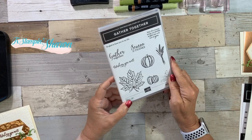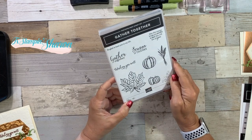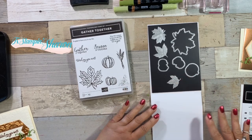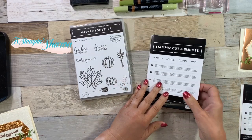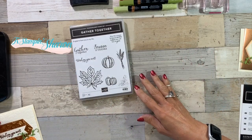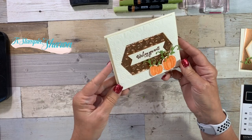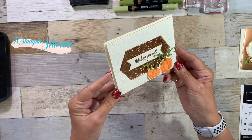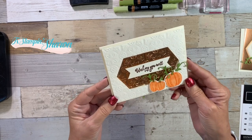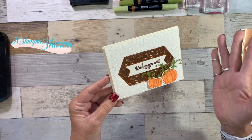Let's make some fall cards. On today's card, we're going to be using the Gather Together stamp set and the Gathered Leaves dies. I have some other dies that I use too, but I'll share those with you in just a moment. Here is the card that we're going to be making today. Well, almost. We're going to change it up a bit. I love changing up the cards to give you different ideas.